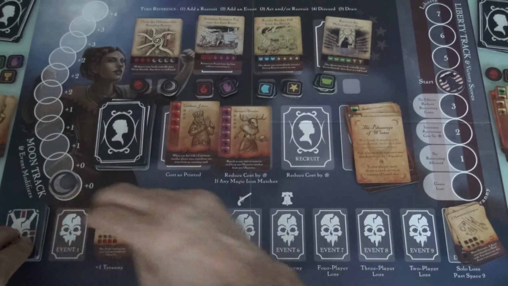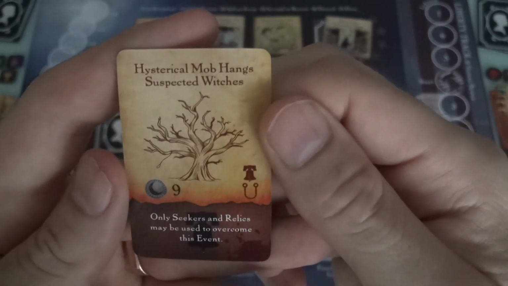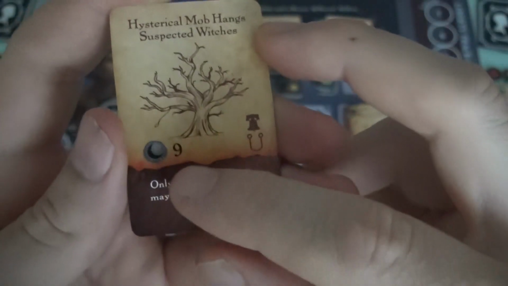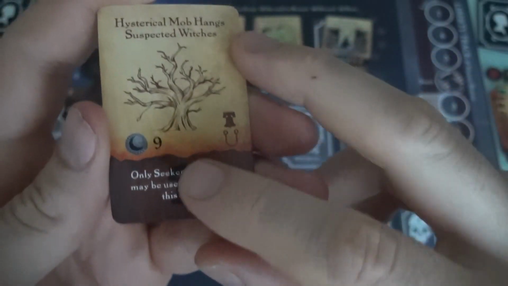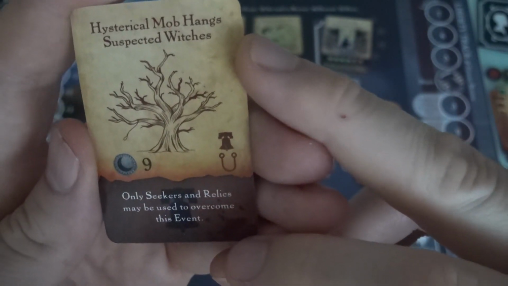This doesn't have to slide because we filled that hole. So a hysterical mob hangs a suspected witch. We can't let this happen. Now, this is a general purpose one. The moon means, again, it's a wild. Any icon could go here. We need nine total icons, and only seekers and relics can be used.